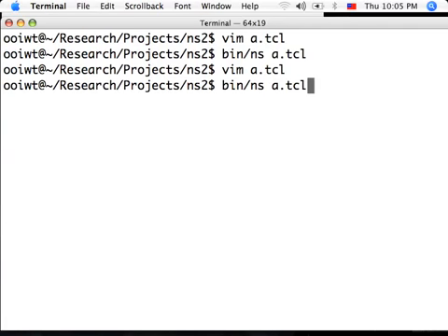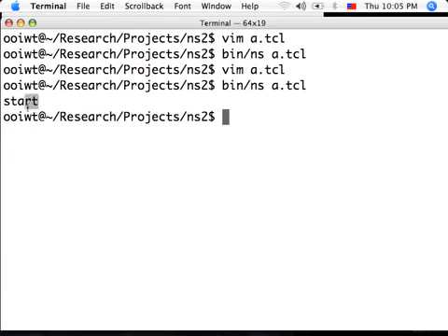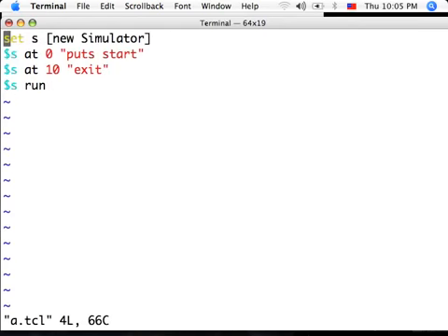Now if I run this script, I'm going to see start being printed at time 0 and the simulation exits at time 10. So add is the first way we can create an event and put it into the event queue.